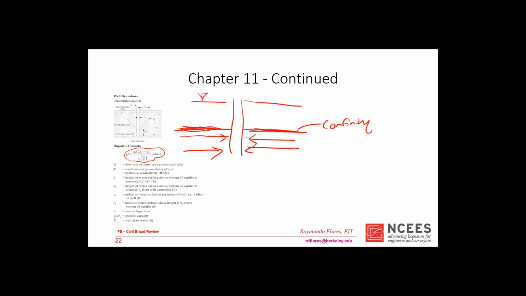I'm forcing the flow of water to go this way, and not this way or this way, but specifically this way. Because if it was able to go this way, then it would make it weaker. If it was able to go this way, you're not extracting as much water. If it's more confined, it's going to have a greater flow at this point. So that's what confining is. But in this case, when you don't have confining, all you do is the influence starts at the point at which you're drawing from.